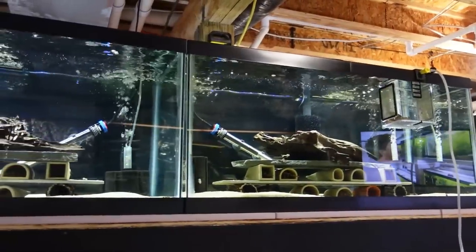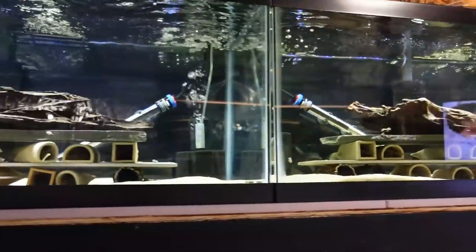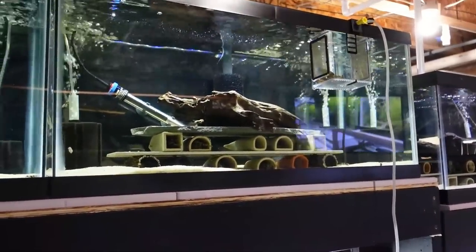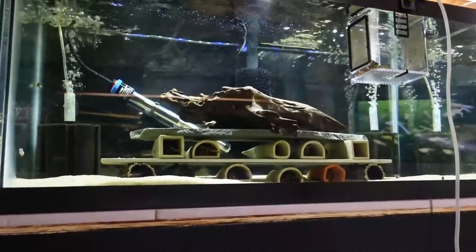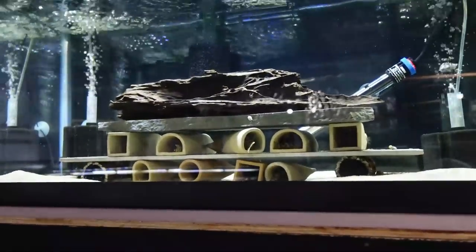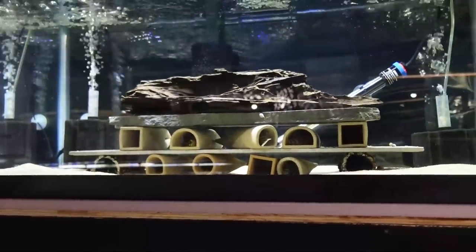A couple more groups of new fish added to the fish room here in 2022. A couple new groups of L134 leopard frog plecos. Now these were all out in my 120-gallon in the rec room, but I have found that those large super colonies just don't do very well. And for breeding purposes, I suggest and recommend much smaller groups, 10 or less. In this tank, there are 7 adults.